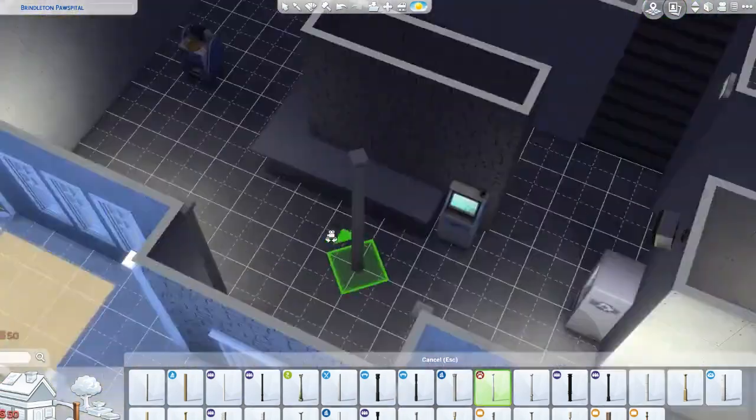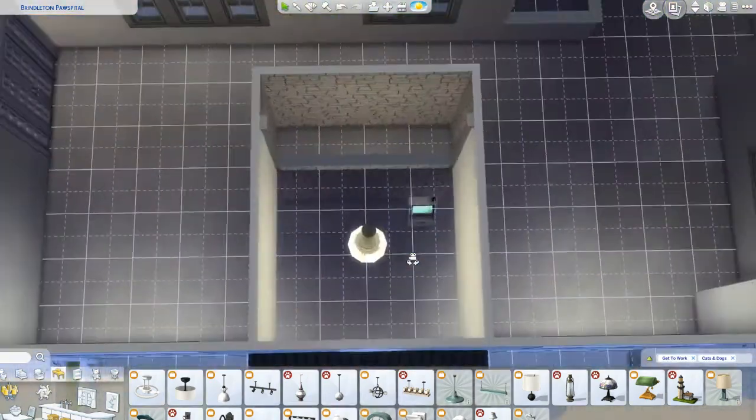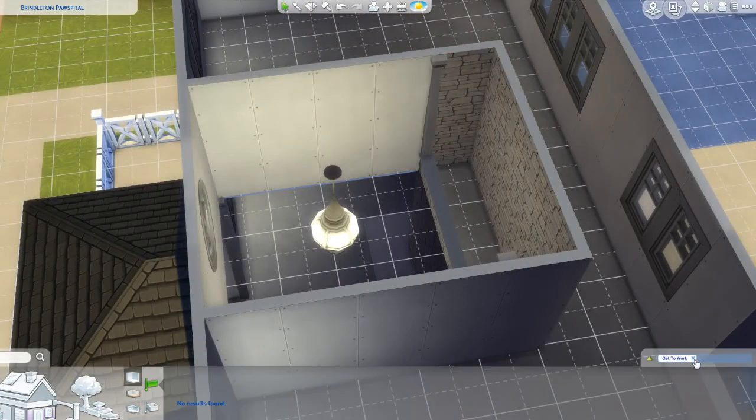I struggled with this upstairs area. I wanted it to look like a little niche that you could decorate with plants, and I don't think I actually finished decorating it, but I will. I ran out of money, and I tried not to cheat too much for this LP.